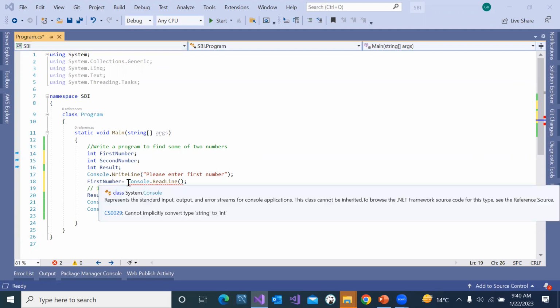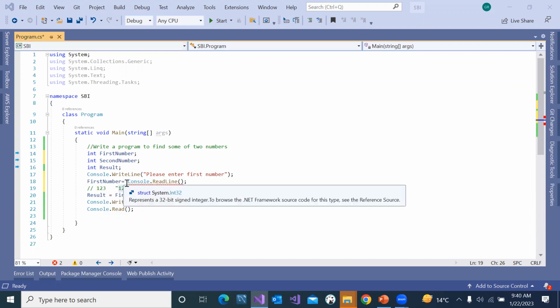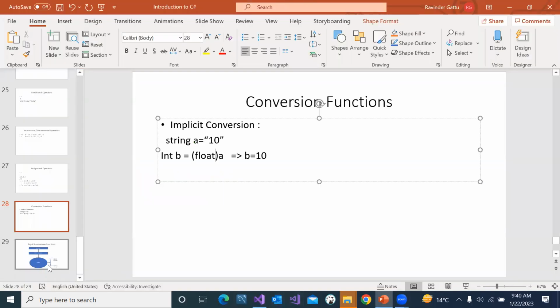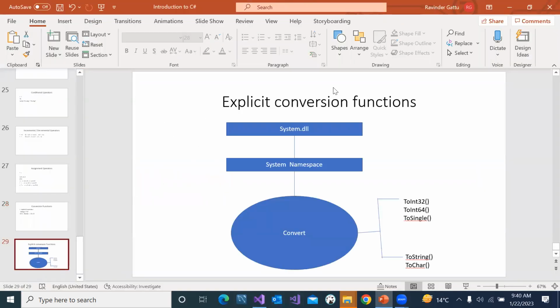Okay. Now what has to be done? I can use implicit conversion, but it is not recommended because if it is coming as null, it doesn't handle null values. It throws an exception. So your entire process is going to be broken, right? That's why C# says better make use of explicit conversion functions. Explicit handles everything. Though it is null, it will still try to convert it into at least 0. But it doesn't break your process.